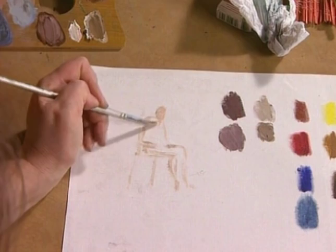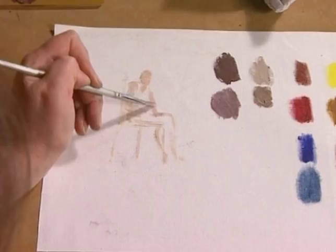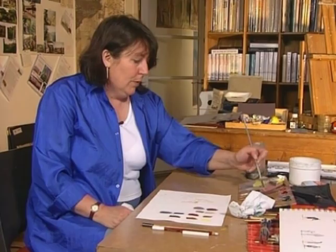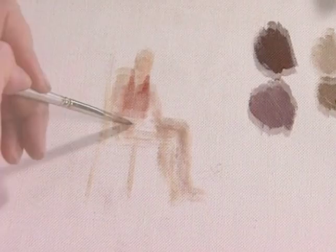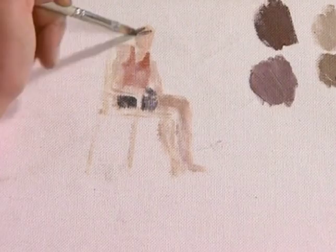This figure's just sitting in the sun, so we've got the arm on the chair and the other arm sitting reading. She's got her shorts on. Let's have a different colour off top. Just use a bit of dark red or light red, but that's okay. Little bit of colour. Some shorts again. There's a good dark colour now coming in, which means we can start to get a little bit more idea of the tonal value and the heads.